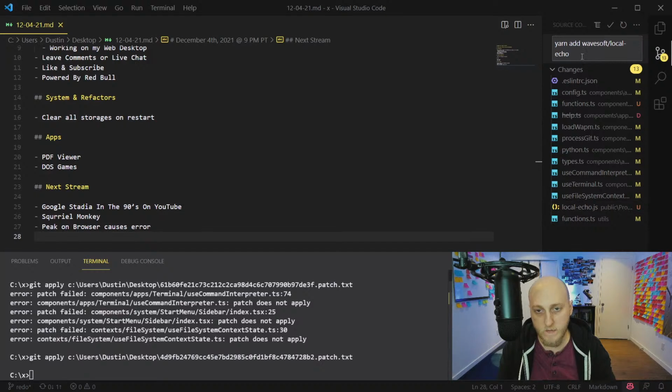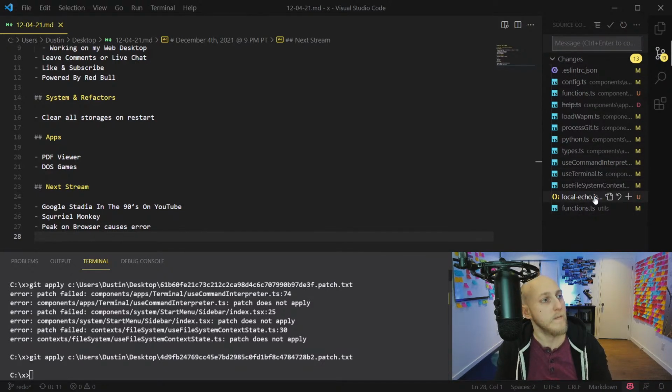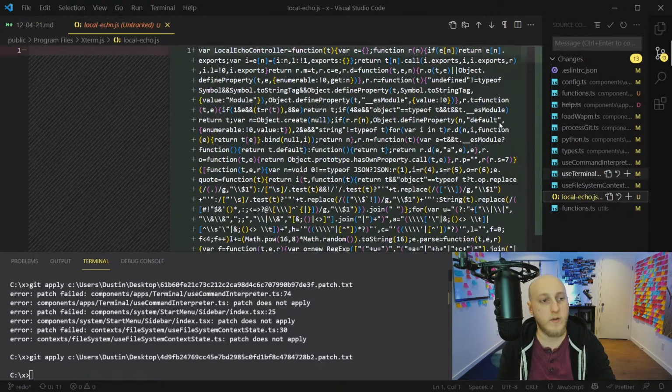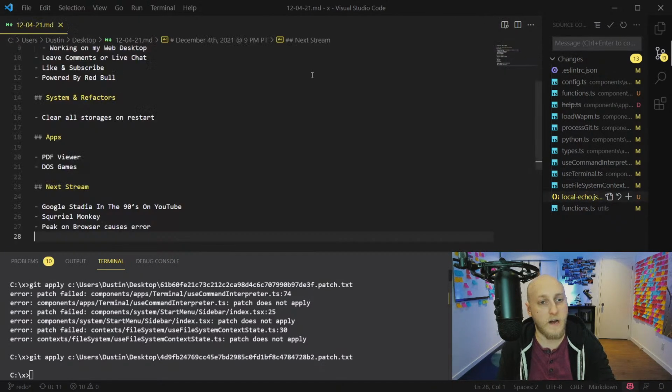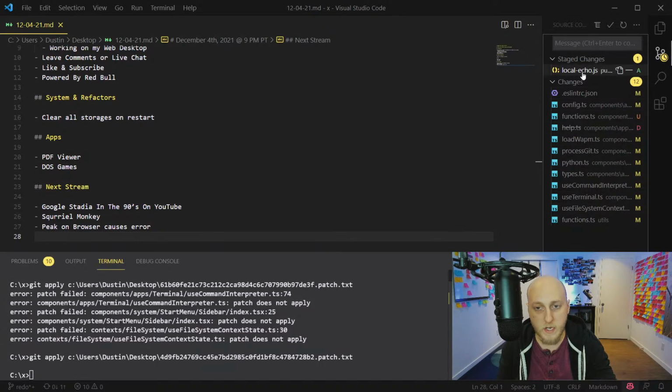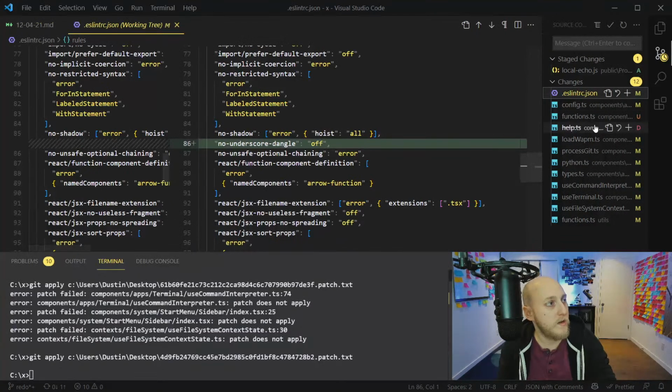Okay, so I actually don't even need this package because I actually cloned the repo myself locally and changed a few things. Like I said, maybe in the future I'll make a PR to show everybody what I changed, but basically nothing. Basically, I just looked through the existing PRs and bug fixes and made sure that I was at least up to date on what other people had run into, basically. So otherwise, this is the local echo minified file. And let's go through the files one by one and stage them as we figure them out.